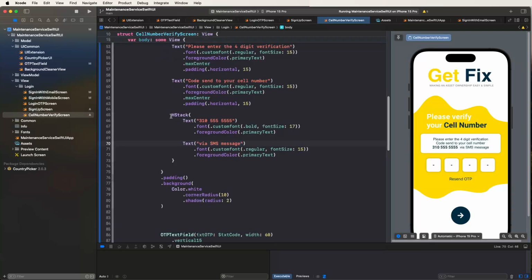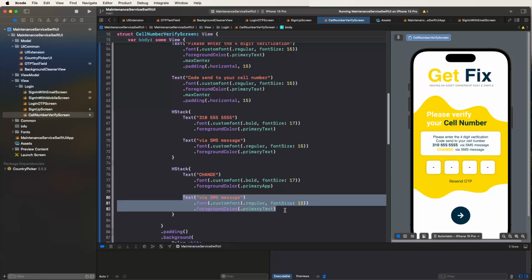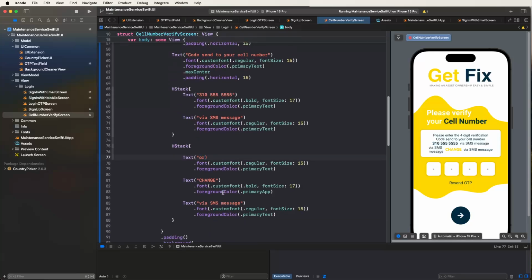And then after another we need to develop a stack, and we need to change here the primary app colors, we need to set here the color change, like here show here. And now need to copy paste this here, and to write down here the or, and also need to change this here this button, your number.